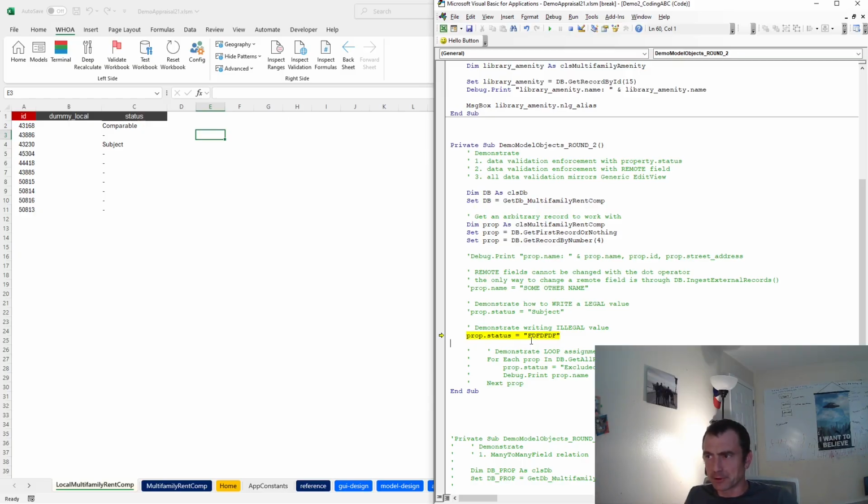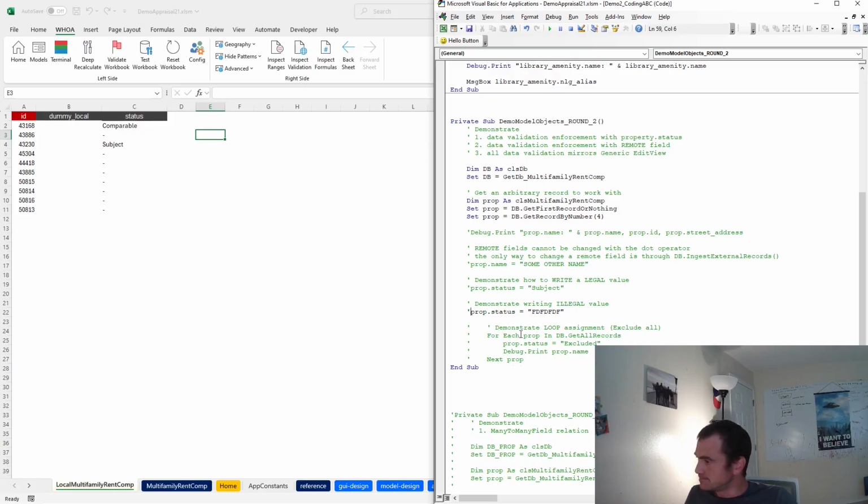But if you're trying to build a tactical F16 piece of software, to produce high quality work at an accelerated rate, I don't think Python is going to be the way to get you there. That's just my opinion. All right, so now you've seen how it's enforcing the values that we set.